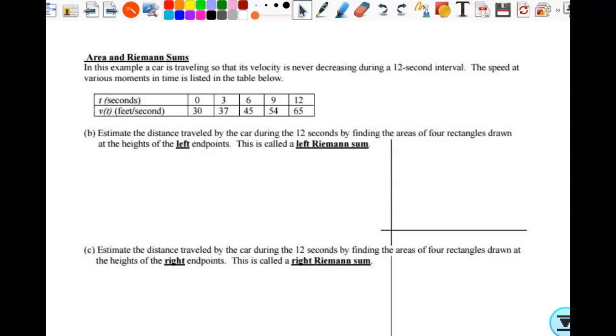All right, so we're going to talk about area and Riemann sums. So tell me what you know about the units on area. They're squared, okay? Do you think that every time you've done area, they're units squared, right? Because it's like base times height, so you have inches times inches, you end up with inches squared, right? Well, it's not really an always thing.